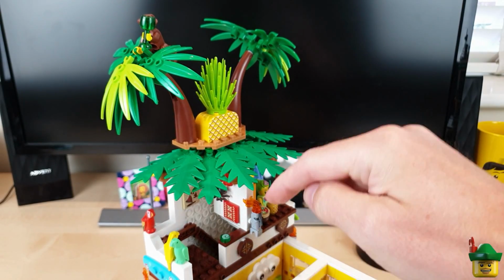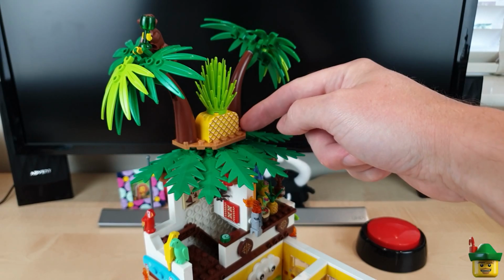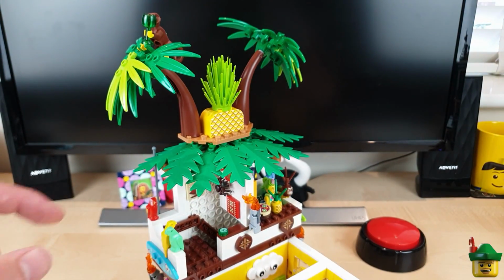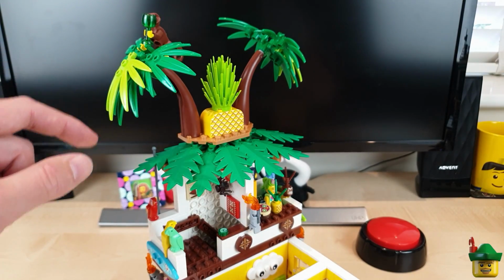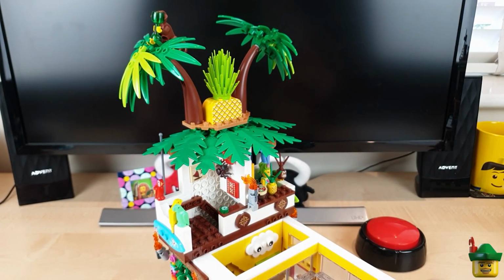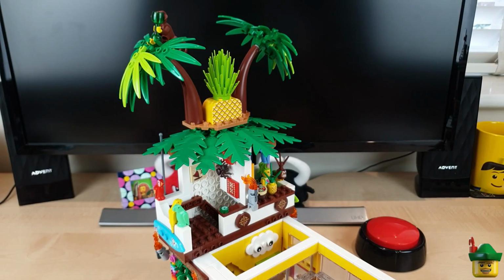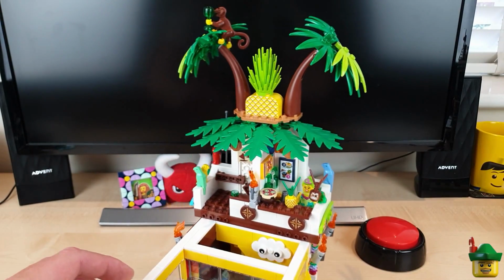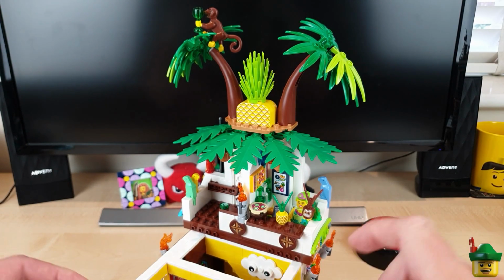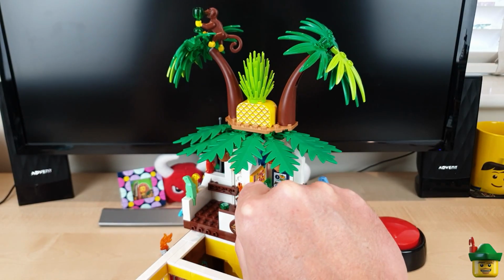Secondly, a very minor one, just to move the pineapple forward, just one stud. I didn't want to make this any more complicated than it already was, but that improvement was definitely worthwhile. Another one, very simple, was just to flip one of these parrots around so they weren't so uniform. And don't worry, I will be using the one that was left over from last time today, so no problem there. Another really minor one was just to make the orange slice in there one stud higher, making it look like there were several of them in location. So that was a nice little one.